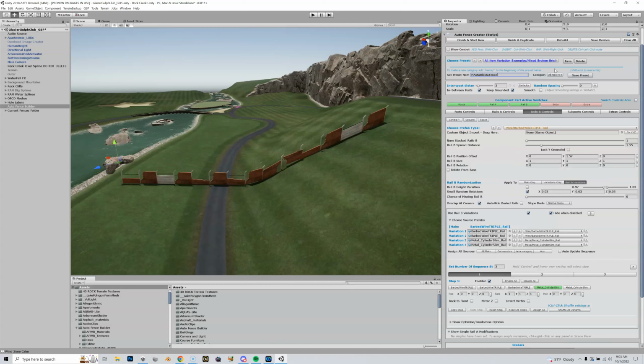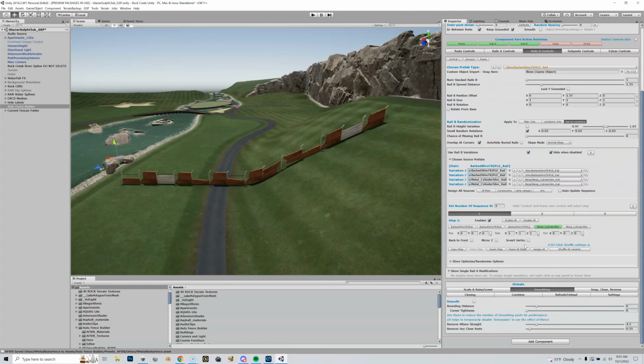And I can decide I'm going to put it in this category, I say urban category, and then I'm going to save it. So now you can see that it's my preset here. And if I go down to urban, I got Masta Blasta fence. And now I can use it over and over again throughout my course.